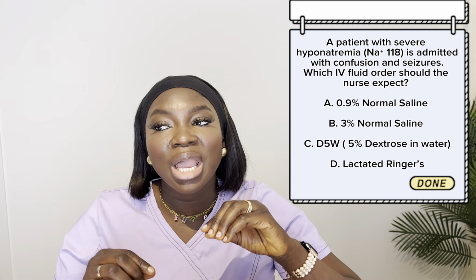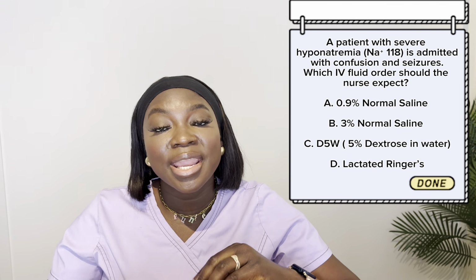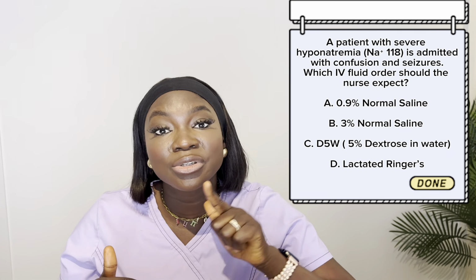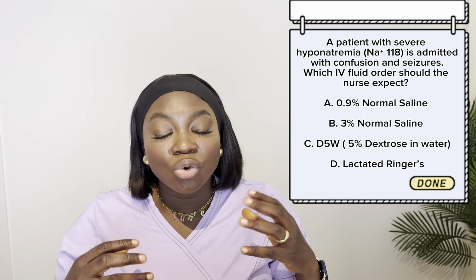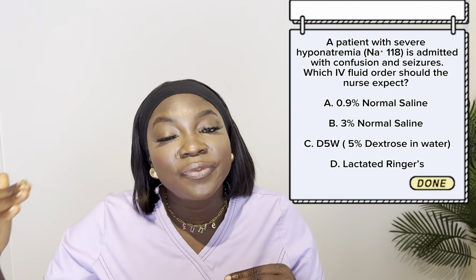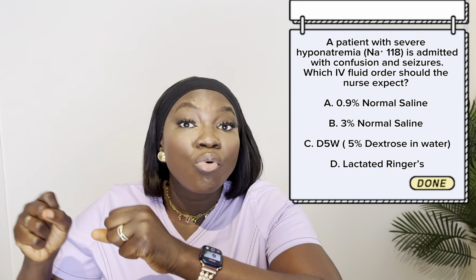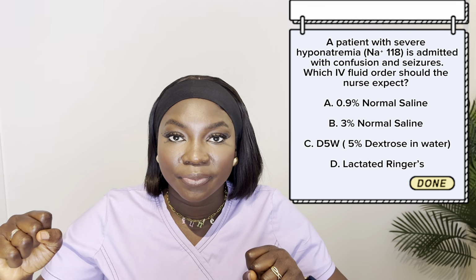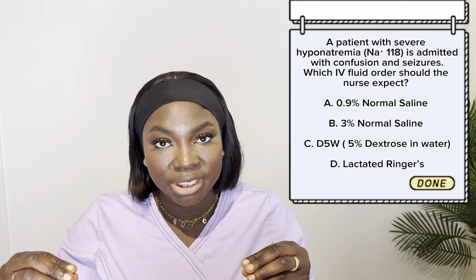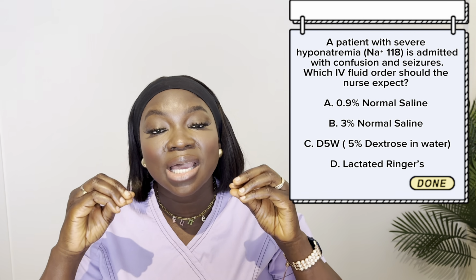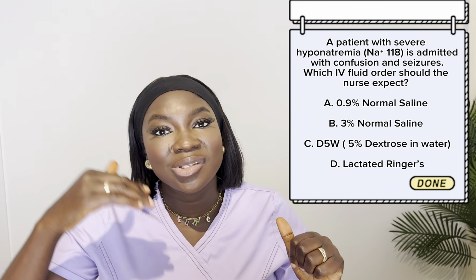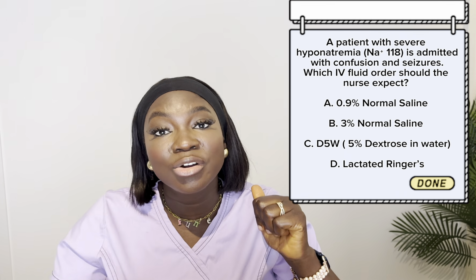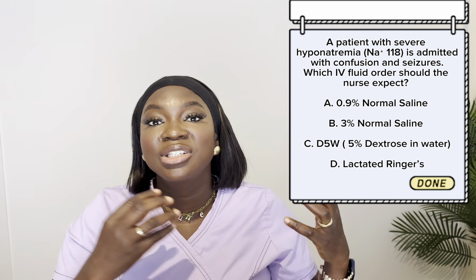I made a video on how to identify all these types of IV fluids, if they're hypertonic, isotonic, or hypotonic. Go review that so you can understand this. For hypertonic fluids, I want you to know that they pull water out of the cell and cause the cell to shrink. So you want to infuse it slowly, and you want to infuse hypertonic fluids through the central line, because hypertonic fluids are very harsh on the vein. So do not infuse it through the peripheral line. You are infusing through the central line.